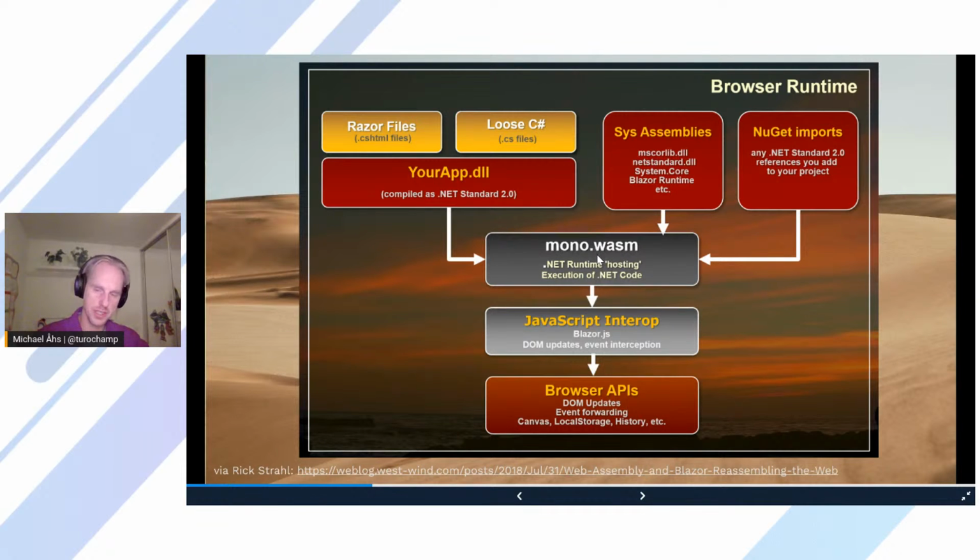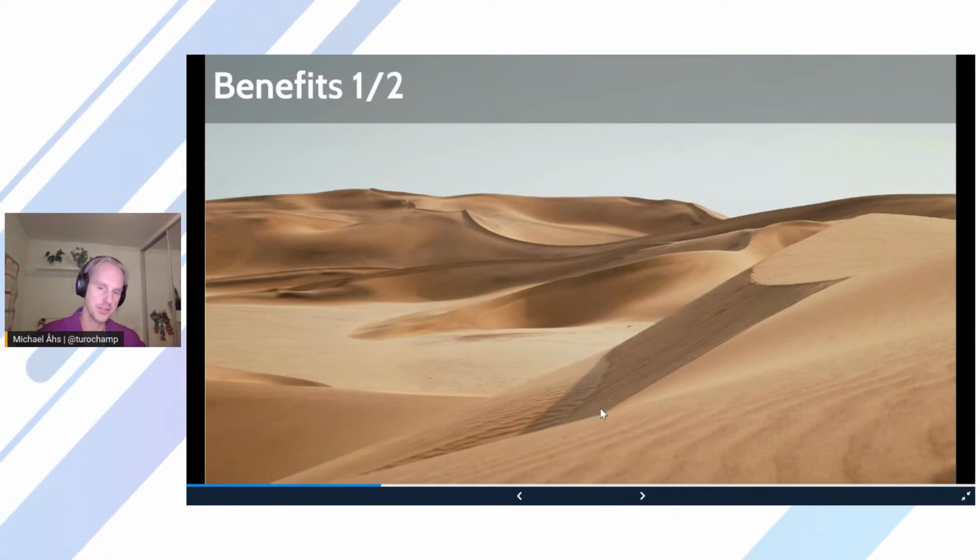And to make this all interesting, make it a full-fledged front-end experience, we have JavaScript interop with the standard stuff that the framework uses, but also the stuff that you can then use in your specific app. I'll show some examples. Combine that with everything which is available in a modern browser with HTML5 and such. And that's the runtime which allows you to create really exciting things using Blazor or any other WebAssembly language.